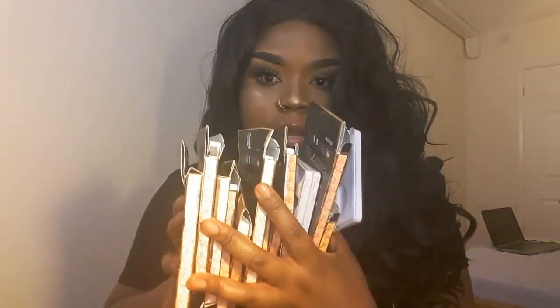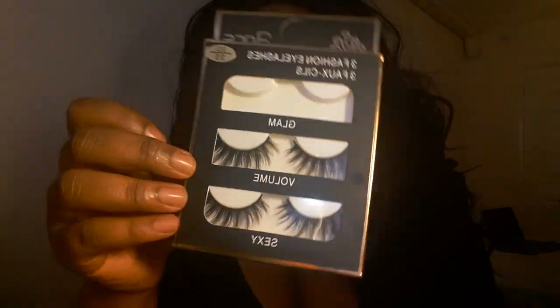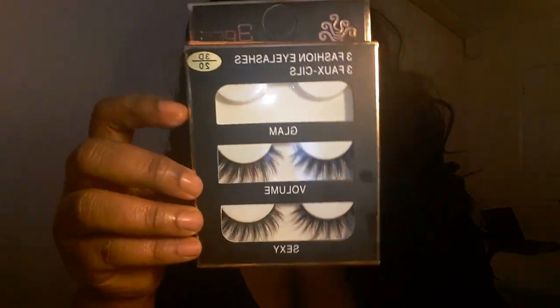I'm going to show you guys the ones from AliExpress first. Okay, these are all the eyelashes here that I got from AliExpress and eBay. You guys are probably familiar with the boxes. These are the best eyelashes on AliExpress. This is the best style as well to me, the 3D20. These are also 3D20, I think, or 3D15. These are the 3D15s. You know what? Hold on. I'm going to take them out of the box and show you guys exactly what they look like.